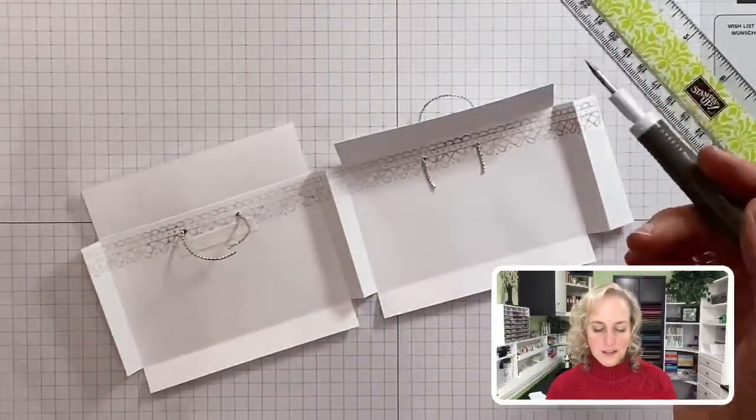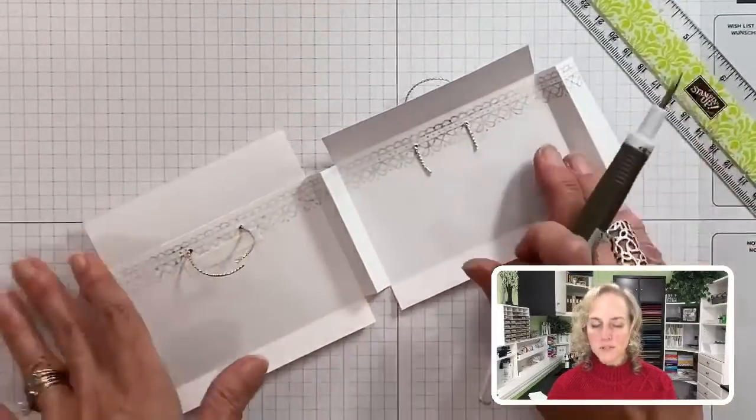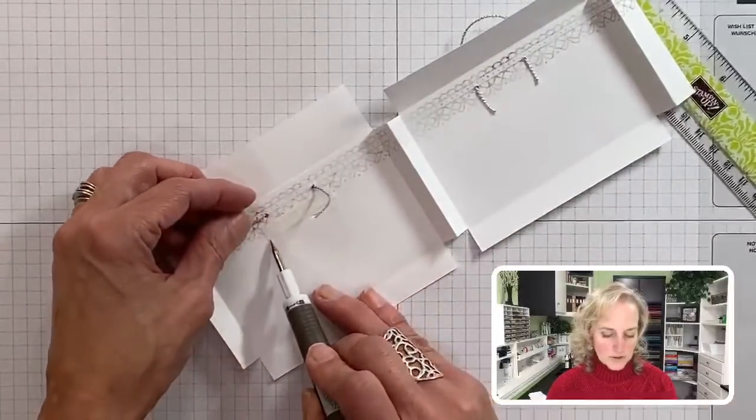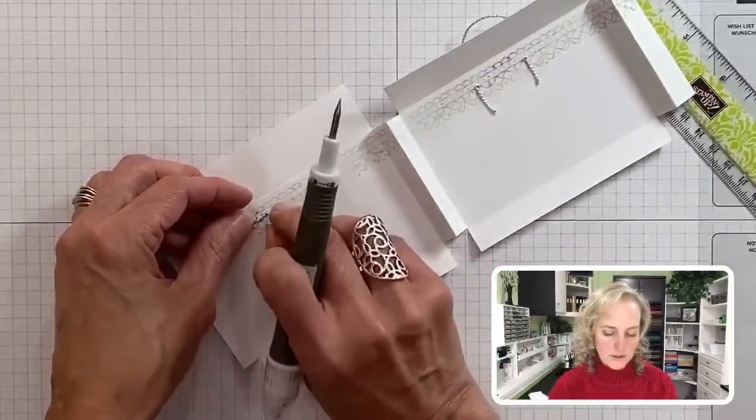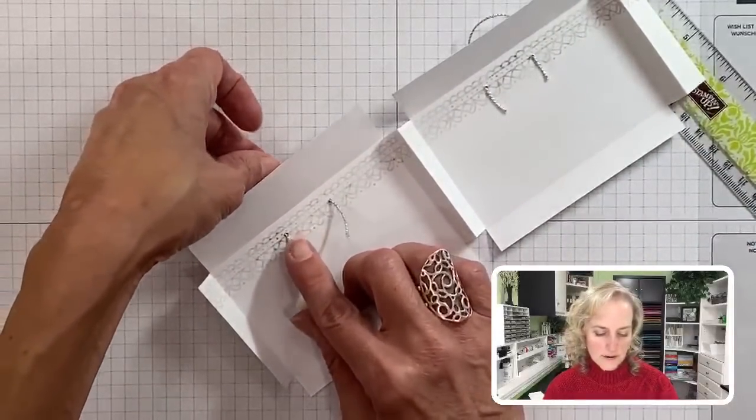If I have twists, because I'm not paying attention to the other side of the bag when I'm doing that, then you have to pull it up and redo it, so be careful on that. And now we're going to do the same thing to the other side. So we're going to dig under there and grab it, pull the handle, stick it down.